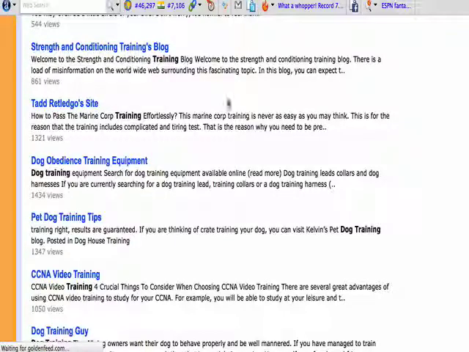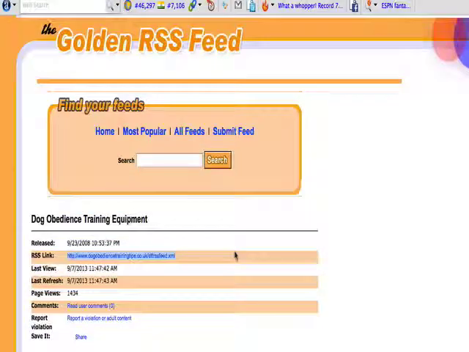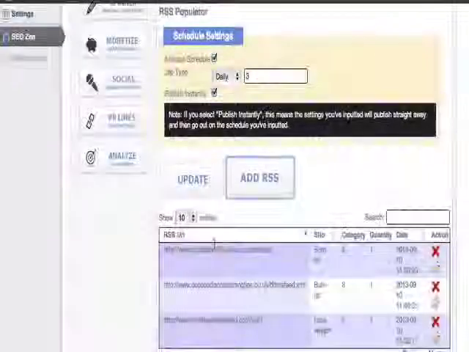So then I would just follow the same process as before. I'll just copy this feed URL and add it to Seo Zen. So I'll just paste it into here and then select the page name you want to link this to. Then choose the amount of posts you want published, and I'll just stick the quantity to 1. Now once you click save and the update button, you're pretty much done.